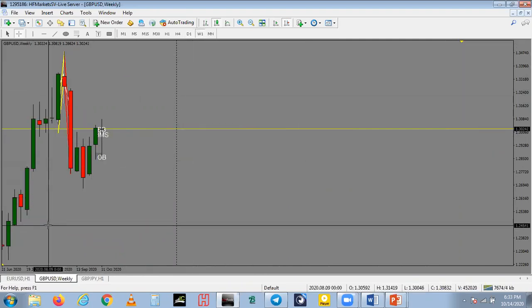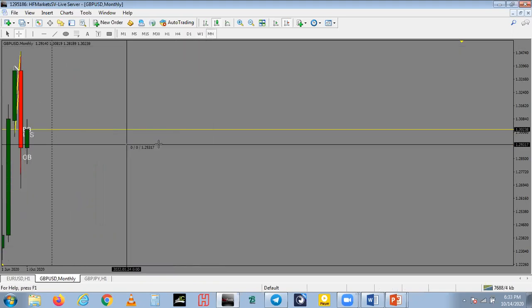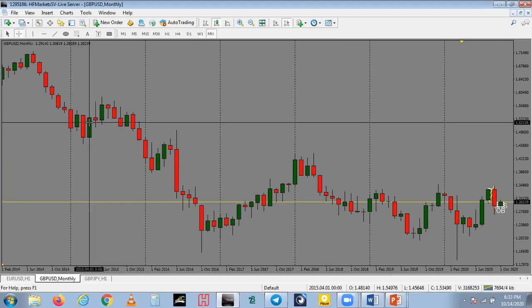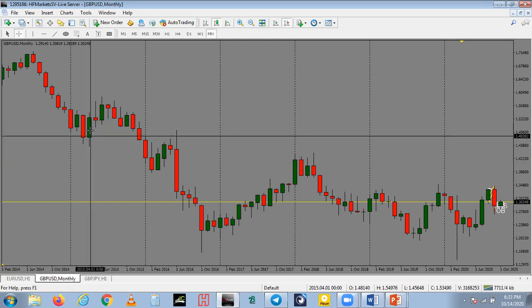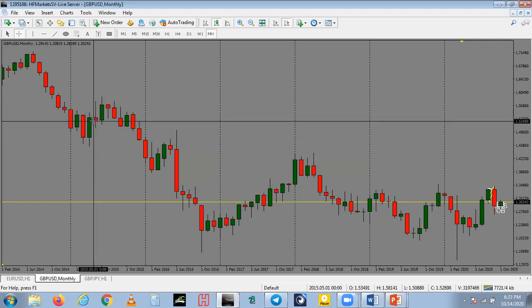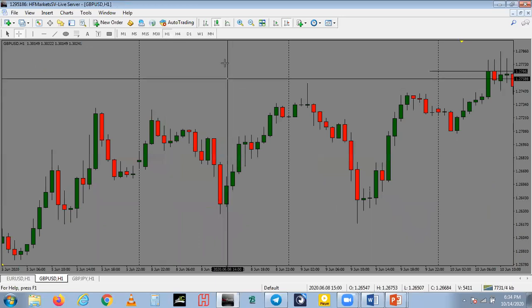The weekly time frame. You can see that if you move to the next candle, 16, move to the next candle, 23, and then we have the monthly time frame. That's one candle represents 1 month. Look at this. So it means for the whole month of this candle, which is the 1st of April 2015, you can see this whole month was a buy. The whole month bought. And then let's move to the next month. That's May 2015, 501. It was a sell. Okay, so that's how we roll.